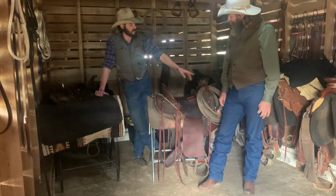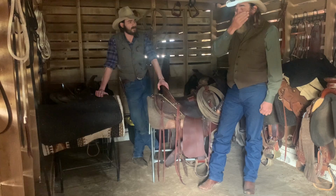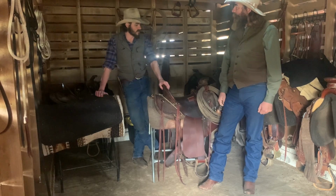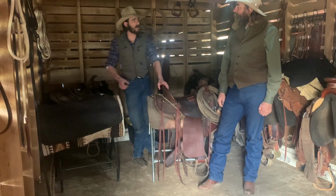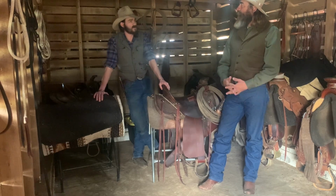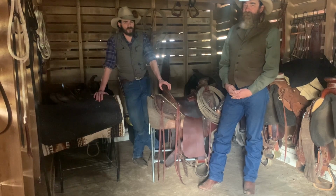If you're riding and you're leading, don't ever tie to your saddle. Don't dally. I just do a simple wrap and then tuck the tail underneath my leg. They can always pull it out, and I can access it super easy. But tying hard and fast is a good way to get dead.